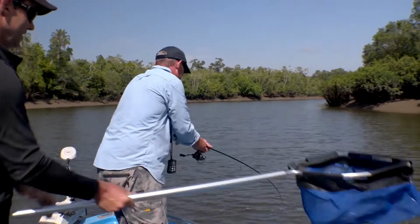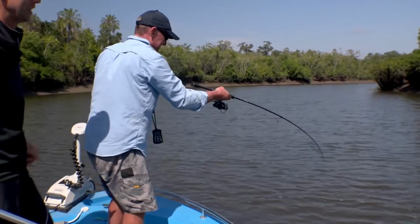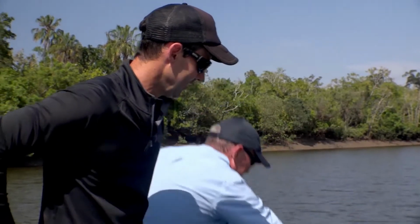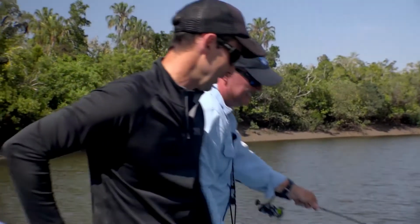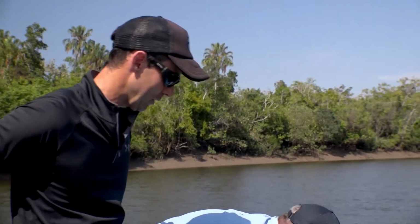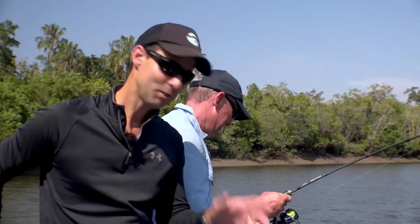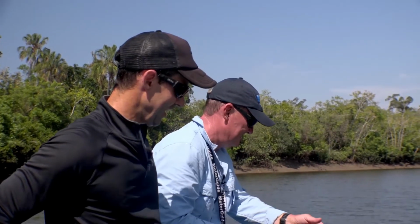Ready with that net, my friend? I am. We're using small lures today that aren't really designed for barramundi because we're targeting jacks and trevallies and tarpons and salmon. This isn't really the order of the day today because the Barramundi are protected right now, closed season. That's why we're fishing a lot smaller, because we do like to let them do their thing and spawn. And this one, we're going to keep in the net as much as we can and then let it go, because we want this thing to do its job come the first sign of floods and spawn time here.